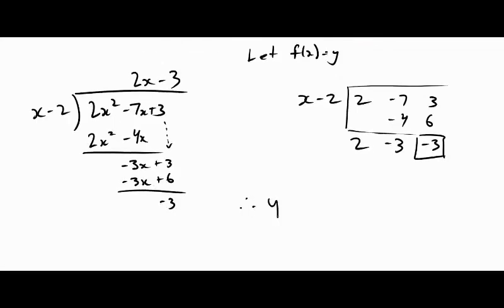Therefore, y equals 2x minus 3. That came from either there or there, right? 2x minus 3. You have to know how to read the answer for synthetic division. That's from MHF. Plus the remainder over the divisor, the thing we were dividing by, which is the denominator of the original function.